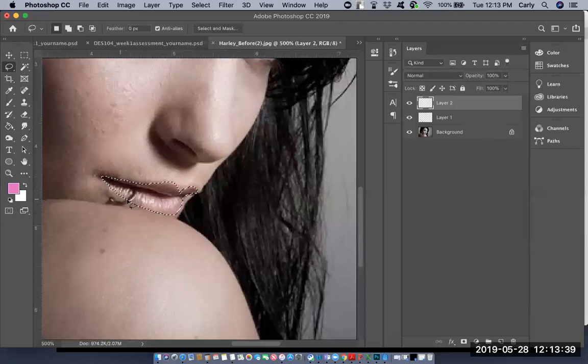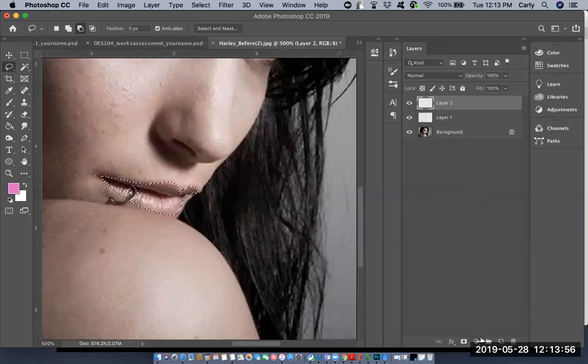And now I'm going to remove the lip ring from the selection by clicking the Subtract from Selection option up at the top of the screen, which is the white box that's being intersected by the dark box. And then I'm going to use that to trace and get rid of her lip ring.